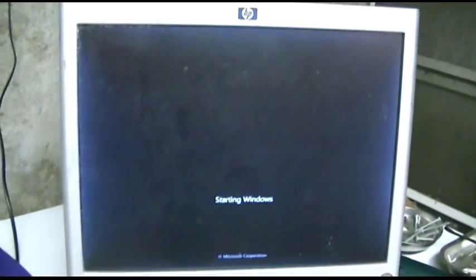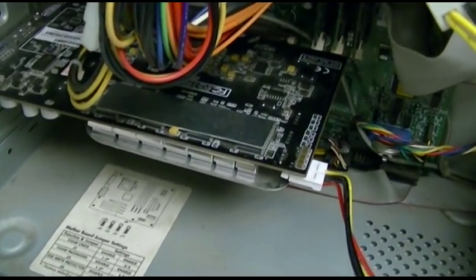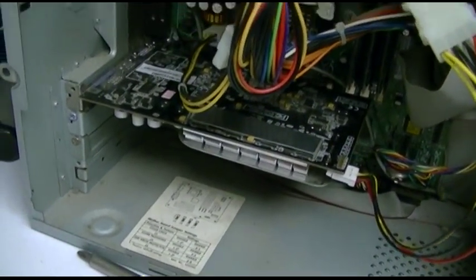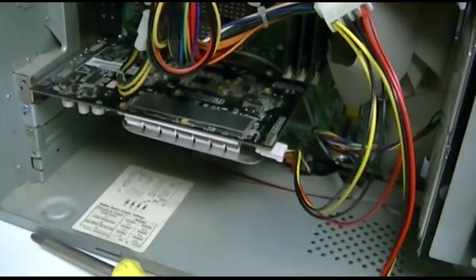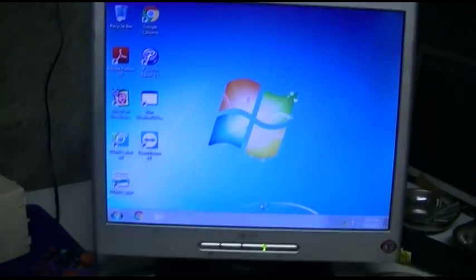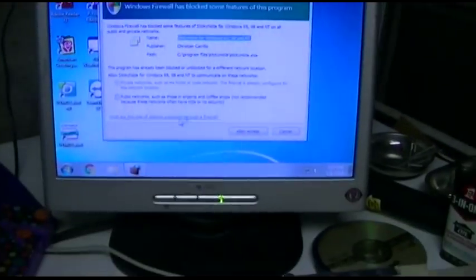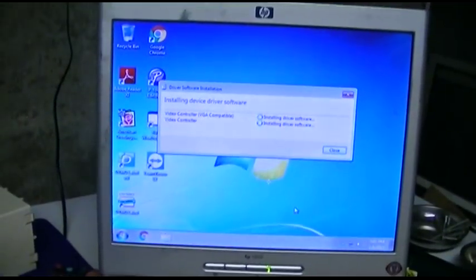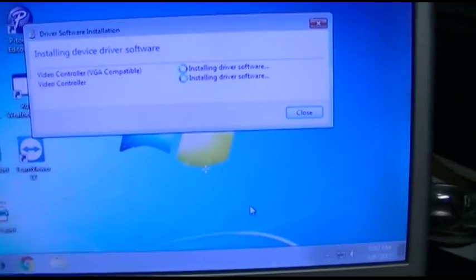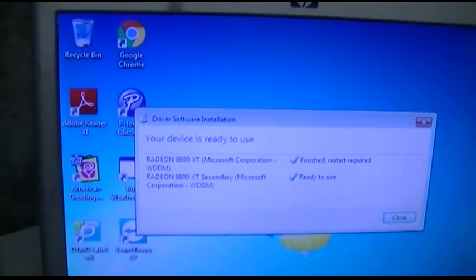We're going to have to oil the fan. But let's see if Windows actually detects it. Just by touching up the solder on those connections, the card doesn't complain and we get a display. It also took a moment for the BIOS on the card to come up. It found something — looks like the ethernet is knackered. It found VGA compatible video controller. Radeon 9800 XT secondary — there it is. Beautiful!